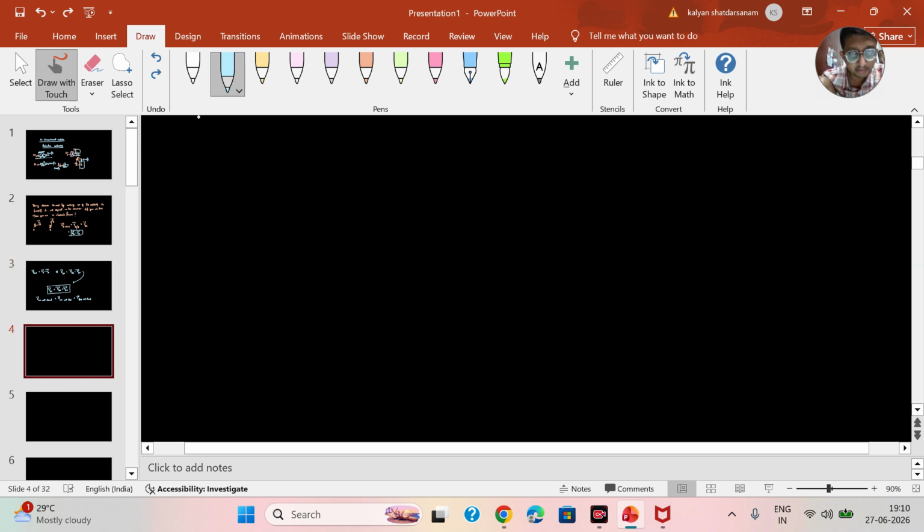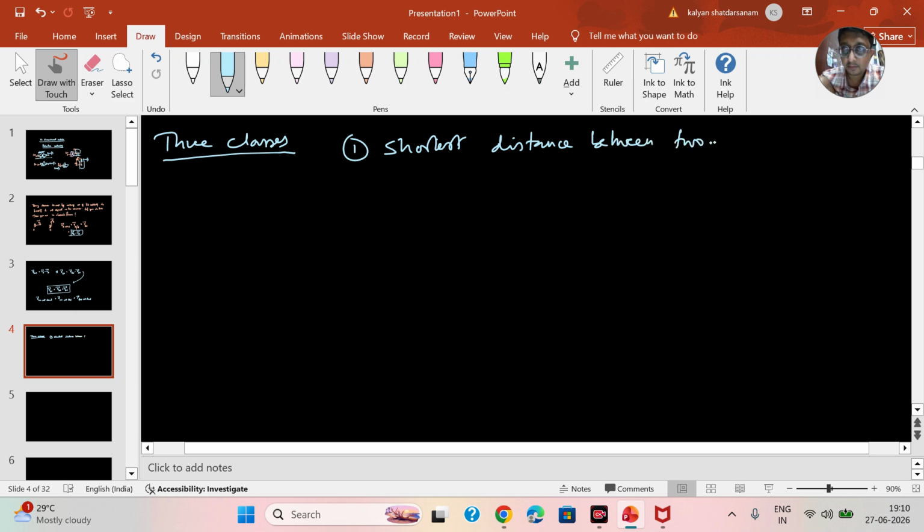Now, what are the kind of problems we encounter in relative velocity? A lot of problems are there. So there are mainly three classes of problems. First class is what is called shortest distance between two moving entities. This is what we are going to look at first. Then there is also a rain umbrella kind of problem. We will see how to hold umbrella properly. Physics will teach you how to hold umbrella properly. We think we know it, but we don't know. Physics will teach us.